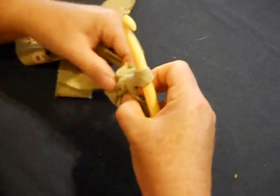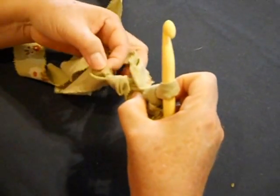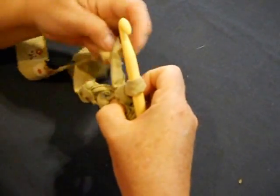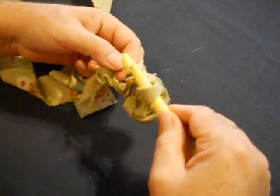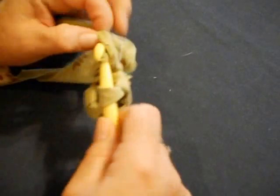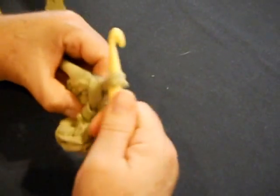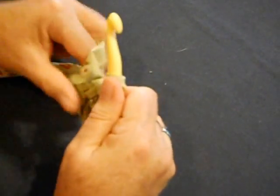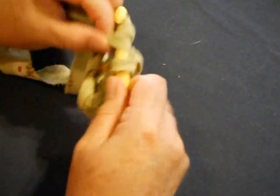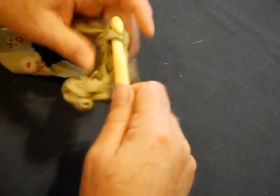And then the end one, because this is the end, this right here is not the end stitch. This is the hole that you're going to go into. So you're going into the hole. We're going to do 2 in this one as well. Cross over and pull it off. That's one in that hole. We're going to go back in and do another single crochet, grab it. Okay, now you have 5 stitches across.